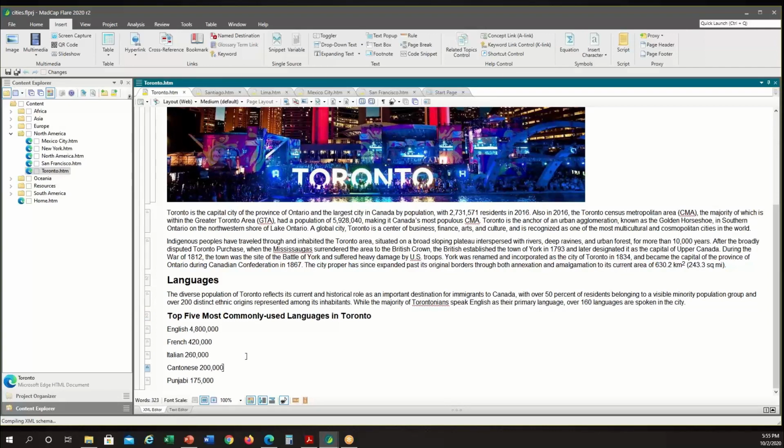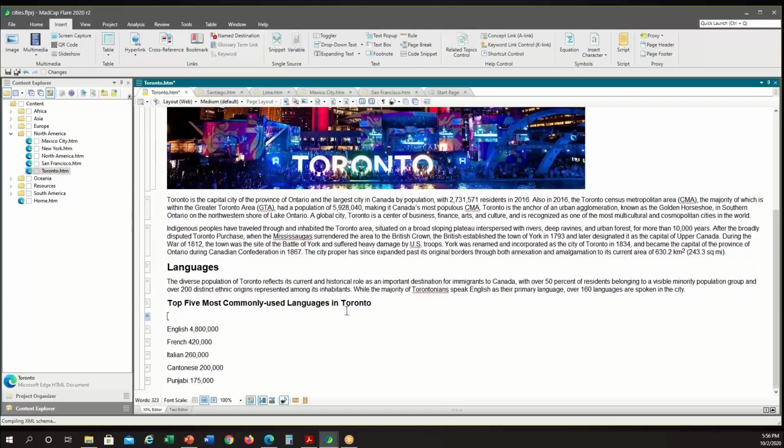What the training manual wants us to do, and you can always feel free to go back and do it this way later if you're doing things live with me here, is go to the end of that heading 3 text, press the Enter key so we get a blank line, insert an empty table with X number of rows and X number of columns, and then in a very slow and tedious fashion, one by one, copy and paste all of those values one cell at a time. Who's got time for that?